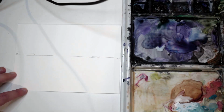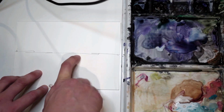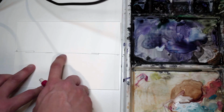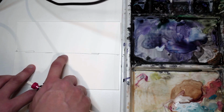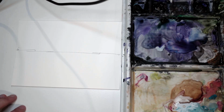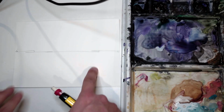like this, okay? And the horizon line is basically the line where the sky meets the earth, okay? It's not an imaginary line, it's just basically where it connects when you're looking out into the distance, okay? I've put that roughly halfway down my sheet, okay?